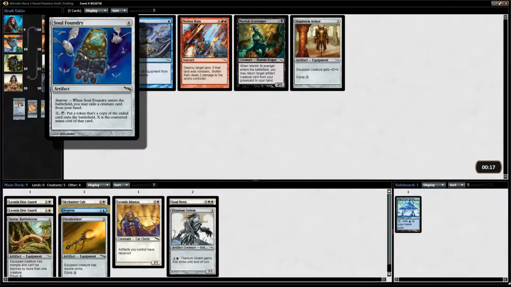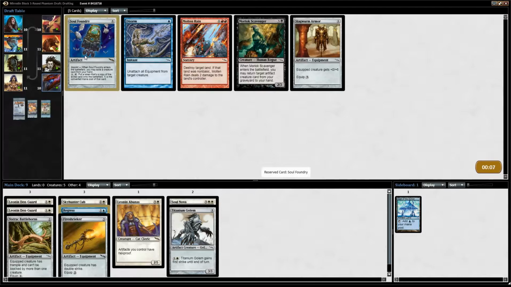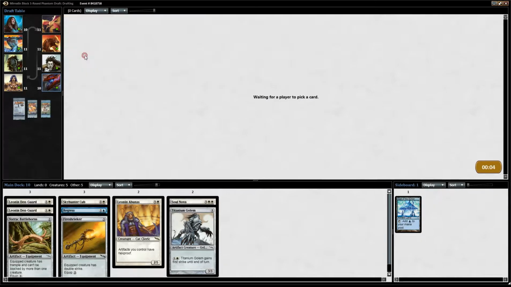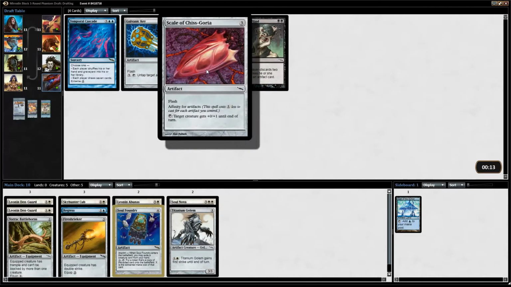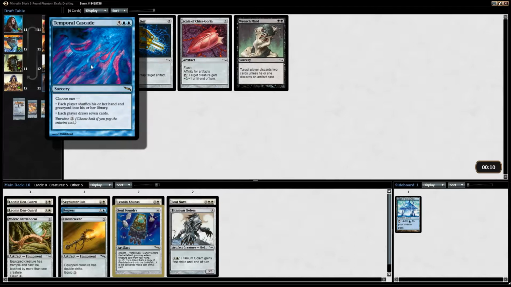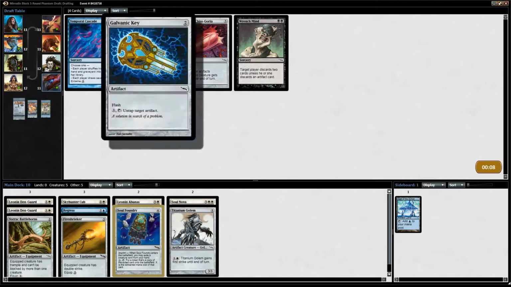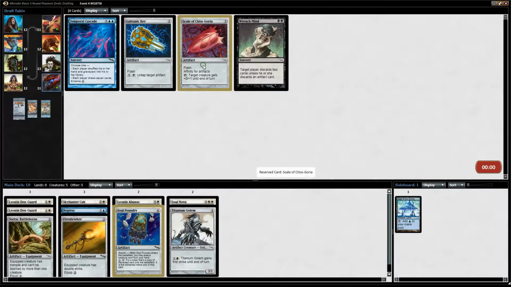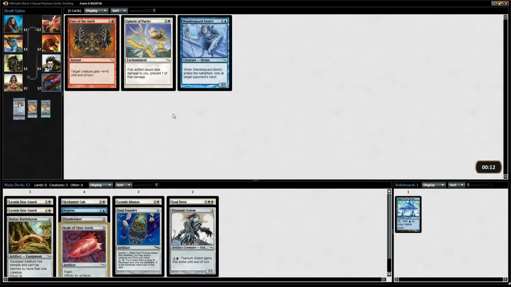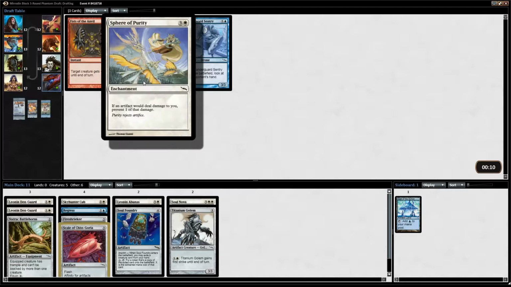There's another armor. There's some armor over there. I kind of like this. It generates creatures. Like we exile a creature card, and then we can cast that creature as many times as we want. Oh, neat. Basically. Galvanic Key, Scale of Chisgoria, Temporal Cascade. That's affinity, just so you know. So there is some in here. True. I like it. Target creature gets +0/+1. Probably not going to run it. Okay, anyway. Sphere of Purity with a Wandering Sentry.